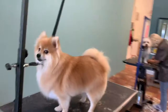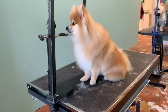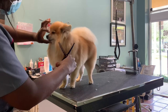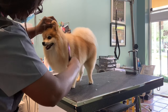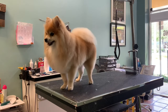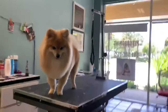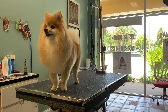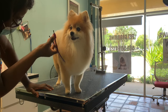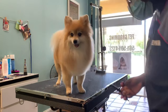Okay. So this is what I've got so far. I'm gonna go ahead and do the same on the other side. He's tired. Keep in mind, I'm just using my thinners. So I'm trying to look how cute he is. I'm trying to get his little mane. That side. He's got that hair. So I'm trying to get everything to be perfect. Like I said, he shakes and he goes.